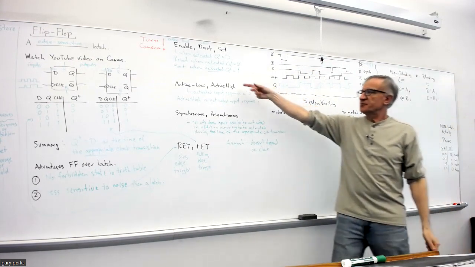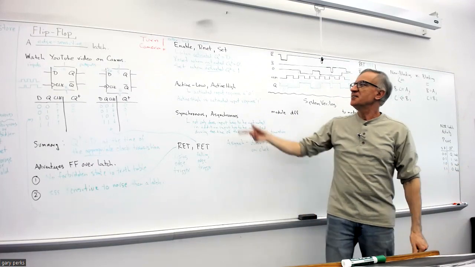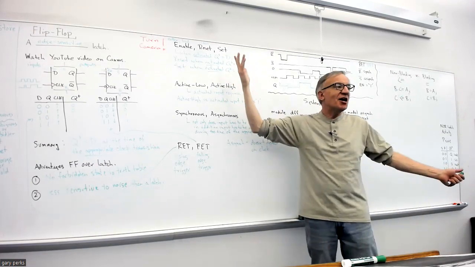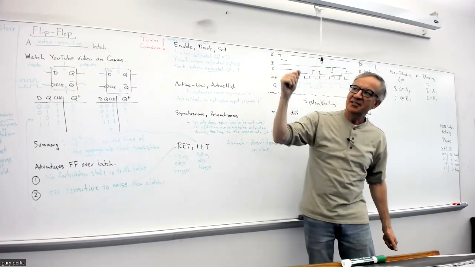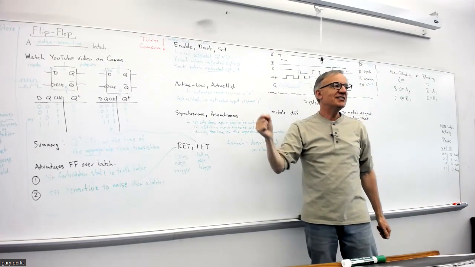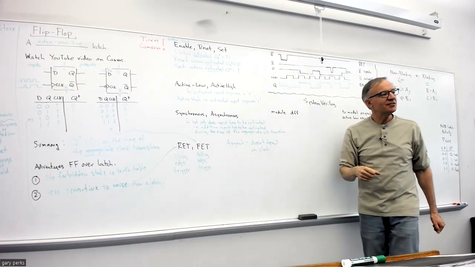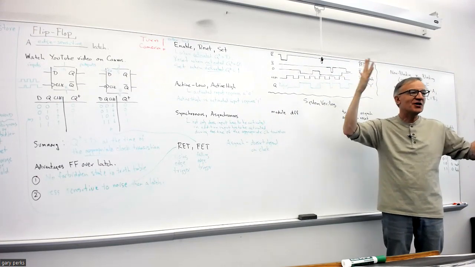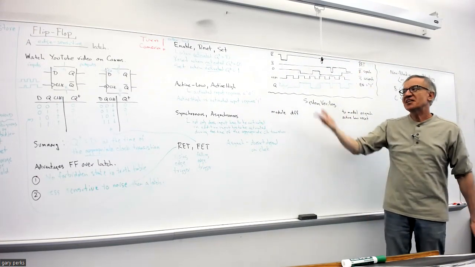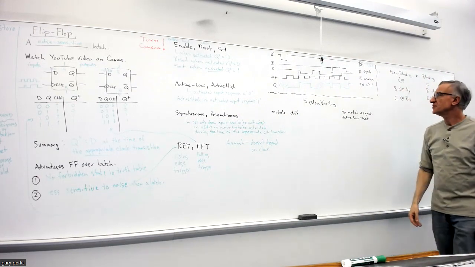But I don't know when, it was a long time ago, I speculate that these definitions came up when someone decided, okay, when we make this input active and Q goes to 0, we're going to call that reset, and when we force Q to be 1 when this input is active, we're going to call that set. Somebody made up the terms, I don't know when. It's been like that ever since I've been around, so it's been a while.